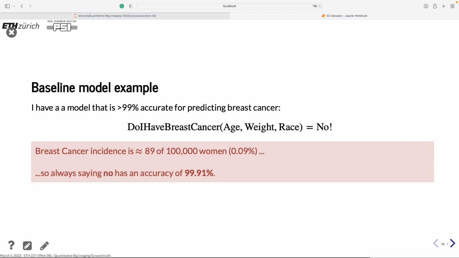And the algorithm says no. And that's actually pretty good, because apparently 89 women out of 100,000 have breast cancer. So that is 0.09% of the population. By using this algorithm, we are actually 99.91% correct. Fantastic algorithm, isn't it? But it doesn't actually help those who have the problem.